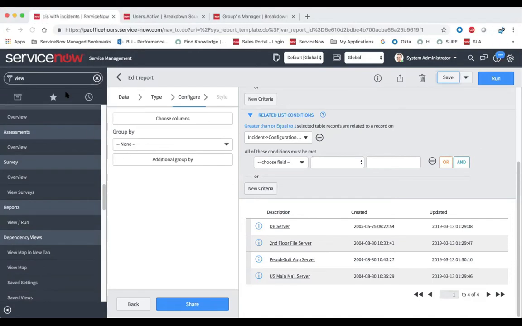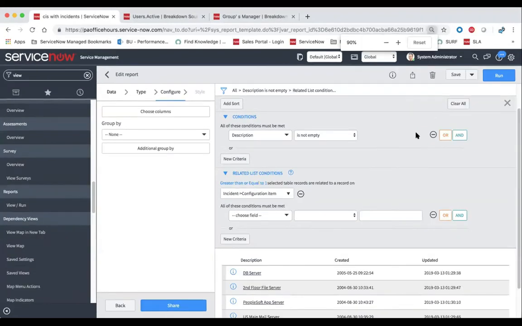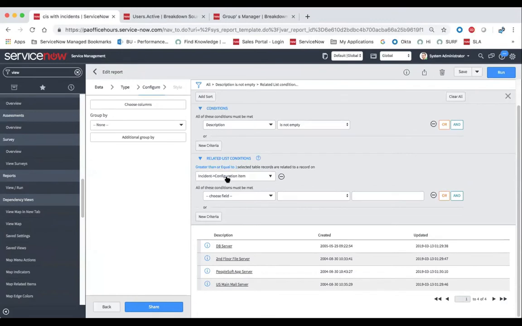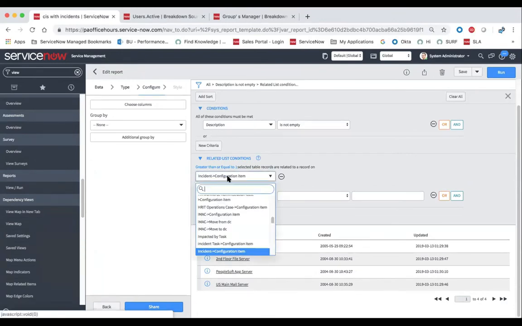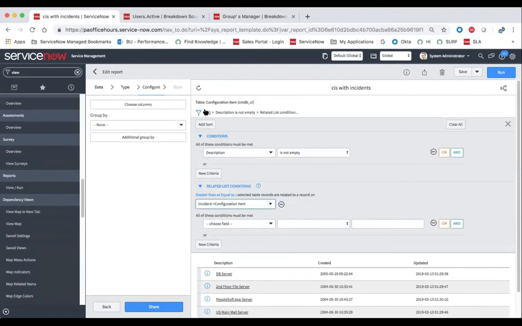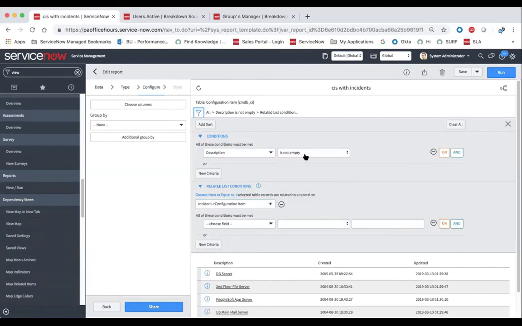So Jack, I hope I answered your question. So the complete filter: the related list condition is to have incidents configuration item greater than or equal to 1. The condition on the table itself, I just wrote description is not empty.